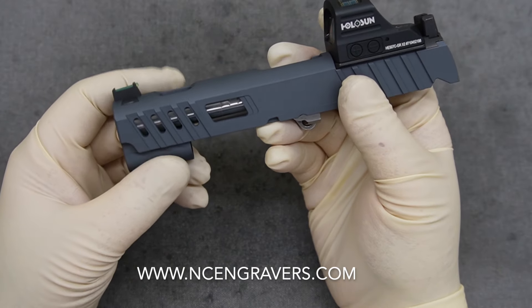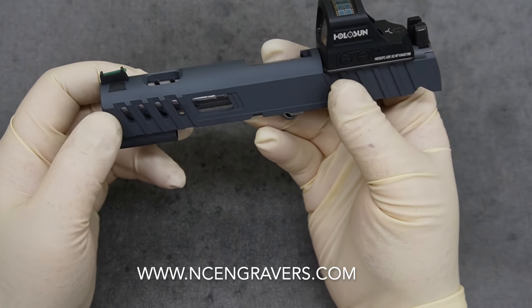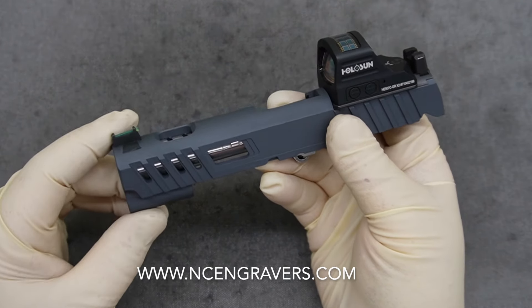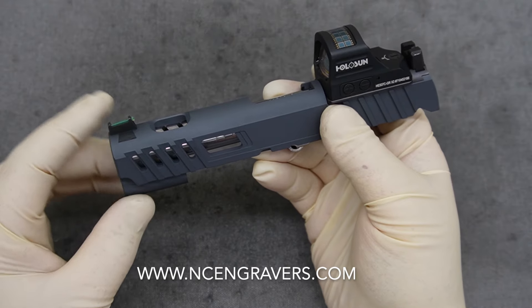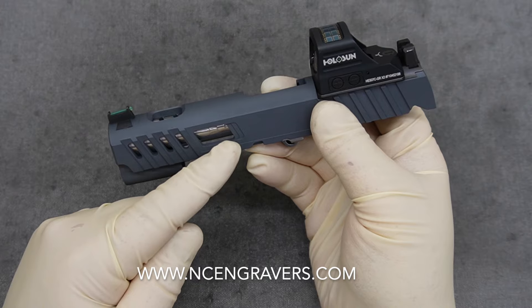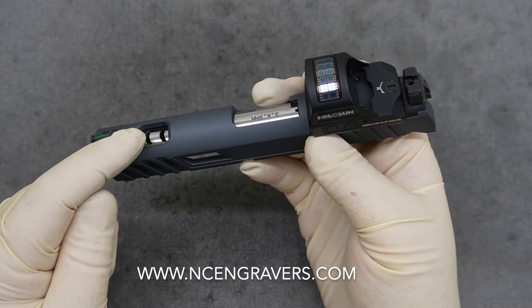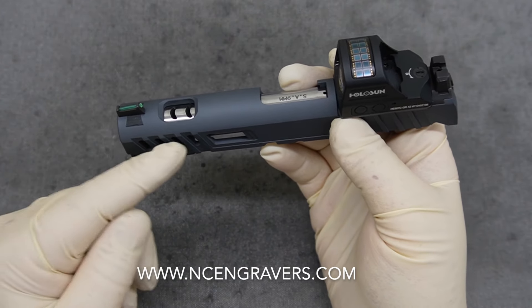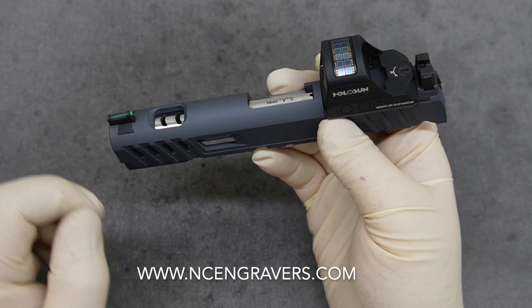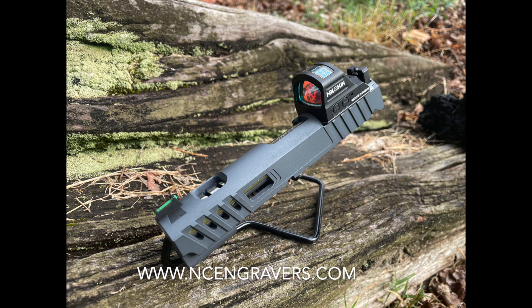The biggest warning I can give you: if you want to build it out just like this, go into the window service and select the top window as NO, then yes to the other two, and yes to Cerakote. Then go into barrel porting and just add that. The reason is that when we do barrel porting we have to do the top window anyway — so we don't want to charge you for the window service and then again for the barrel porting. Make sure you select NO on the top window if you're doing barrel porting because it comes included with it.